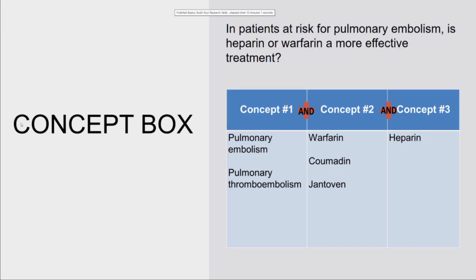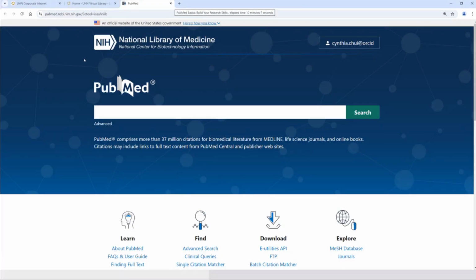And then we can also use this to brainstorm other words that you might search. For example, pulmonary thromboembolism and also the brand names of warfarin. And then depending on how comprehensive you want to be, you might spend a little bit of time thinking about other search terms. But for now, we're just gonna keep this in our back pocket. We're gonna revisit it a bit later when we're troubleshooting.